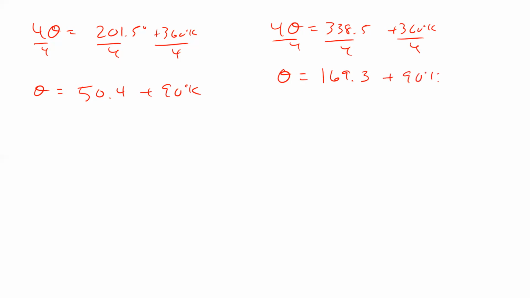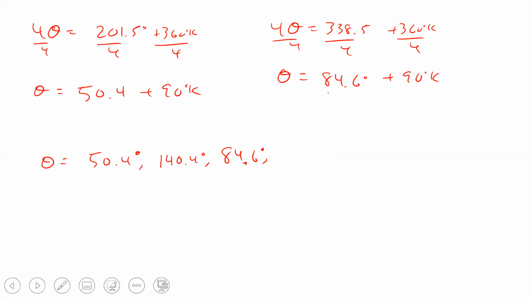Plus 90K. Karina, real quick here, can you give me the answers here? I got something different for them. For which one? The 338. Oh, gotcha. No problem. So tell me what that is now. 84.6. Cool. Okay. 50.4 degrees, and then we have what? Perfect. Okay, then I got the 84.6 degrees, and then 84.6 plus 90.